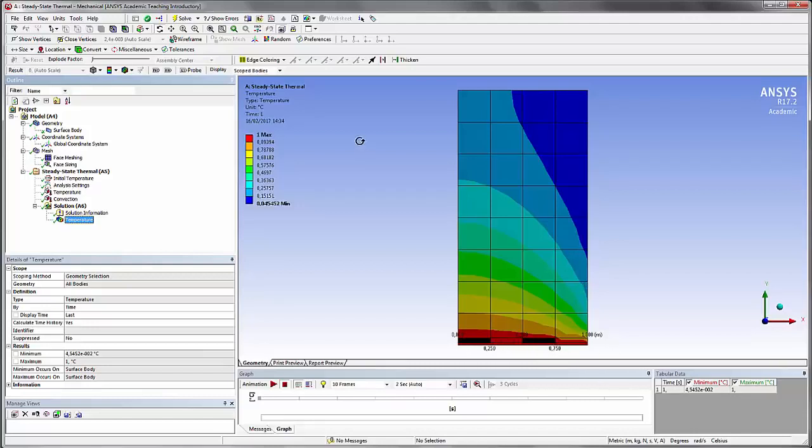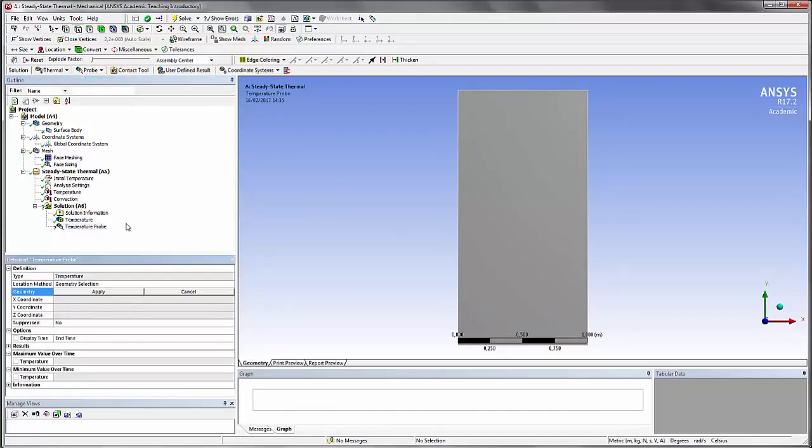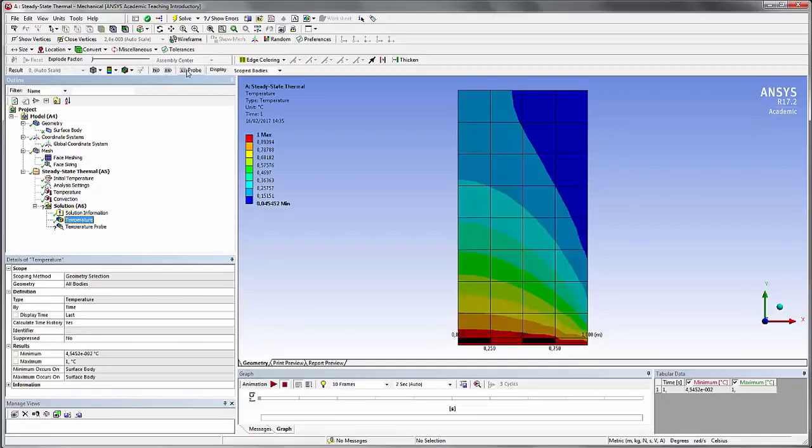So I have 1, so you can use the probe tool, temperature, you can use the, where is it, temperature, oh here, probe, and you see that you can obtain a value at all the points of your model.